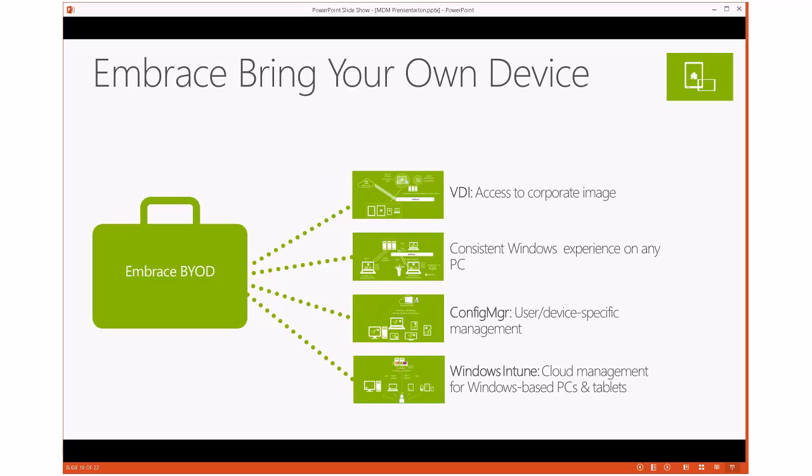Let's say, for instance, you didn't want to allow that, but you did want to provide people with a USB stick and have a Windows To Go instance on that USB stick that they could plug into any device, and that would bring up a base Windows installation that they can then connect to your company resources with, and then have the rest of that experience. That's how you'd secure it. That's another great solution and another great possibility. And again, there are lots of complementary technologies in there to make all of that possible.